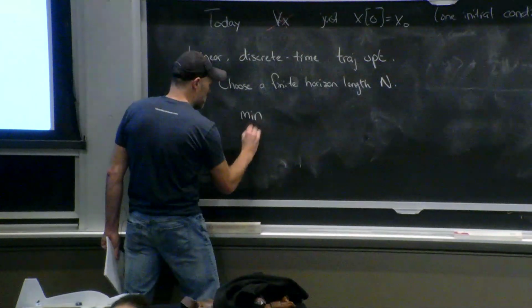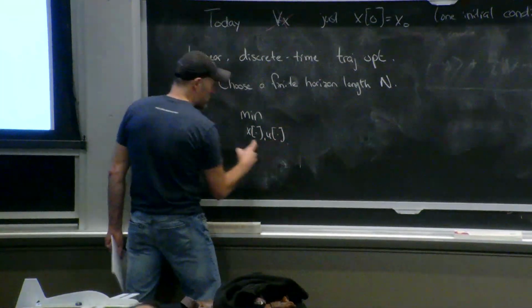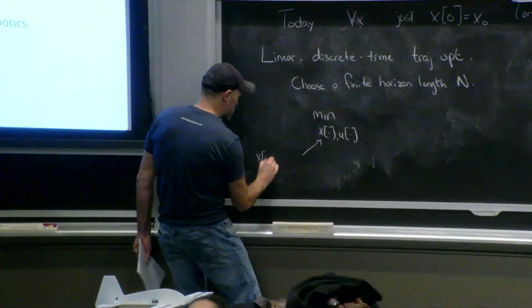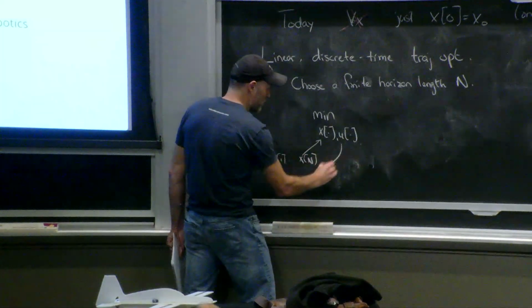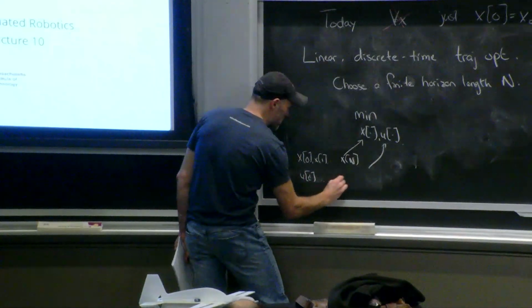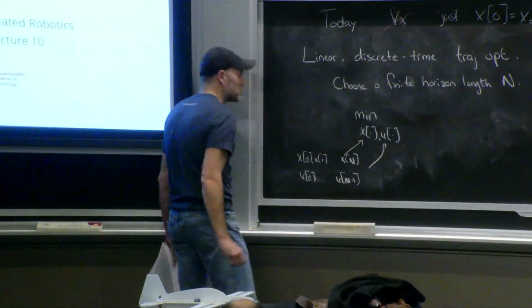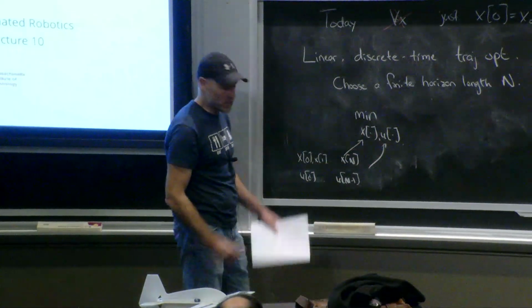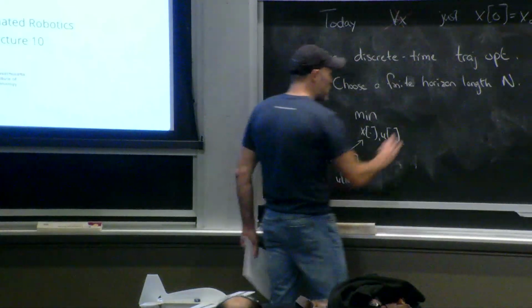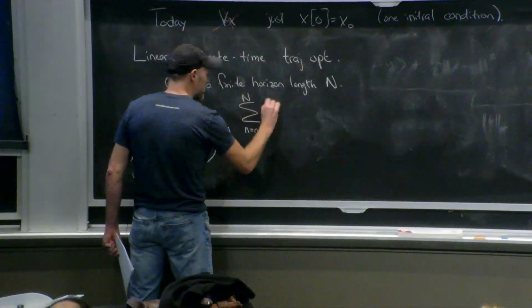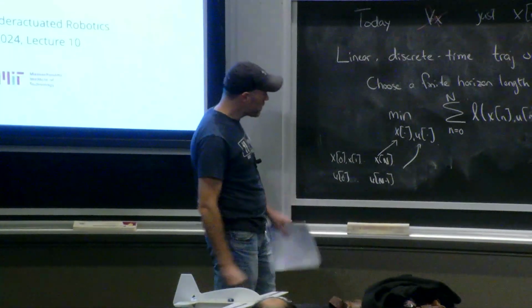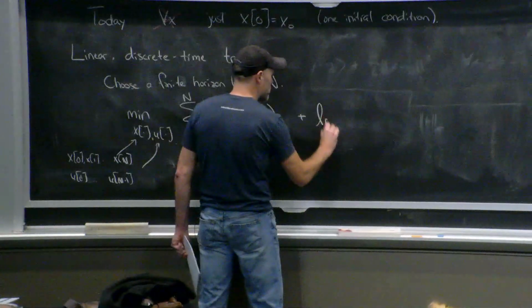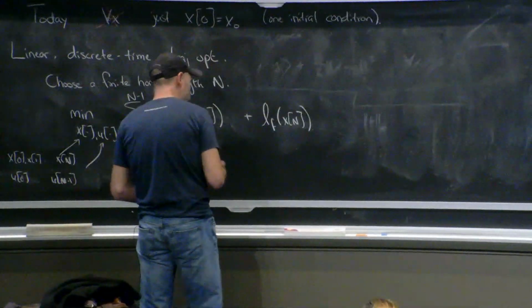I'm going to use this as shorthand for my decision variables: x0, x1, all the way up to xn. And for u, we only need up to un minus 1. But that's my trajectory of decision variables, just a finite list of decision variables. And I'll take the sum of the costs, because I'm in discrete time. In the finite horizon case, you'll often see that we add in a final horizon cost, which we call a terminal cost.